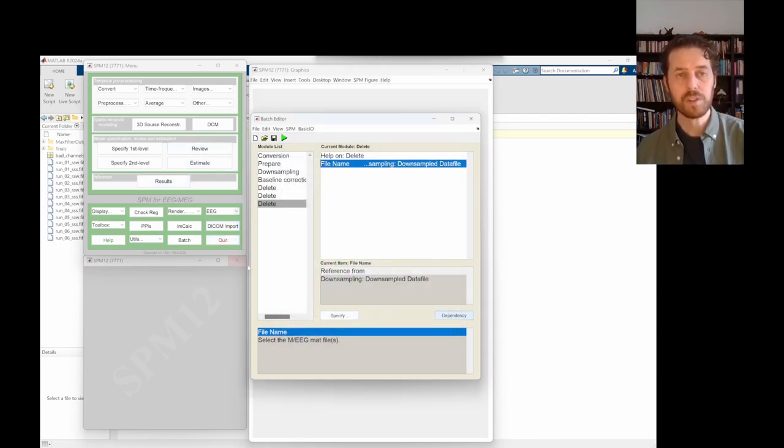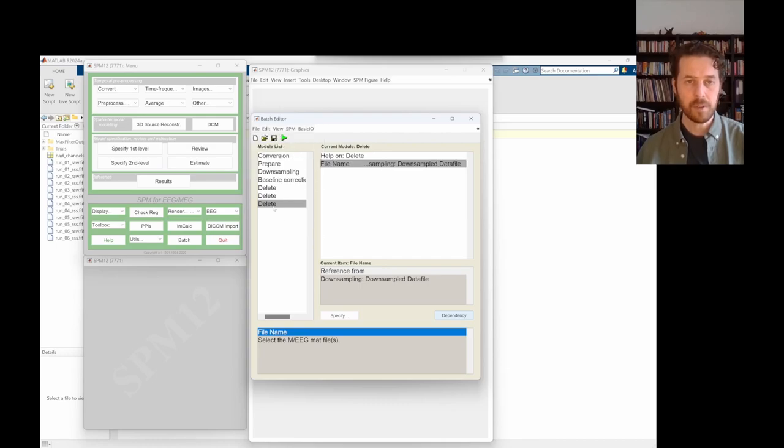So that's everything we want to do now in terms of this first batch pipeline. If we wanted to, we could click the play button and it would apply this batch process to this first run of data. But as we know, we've got 6 runs. And so what would be more useful at this stage is to have a way to set up this batch for all the 6 runs. And we can do this by saving the batch and also generating a script which will help us fill in the information that is run specific.